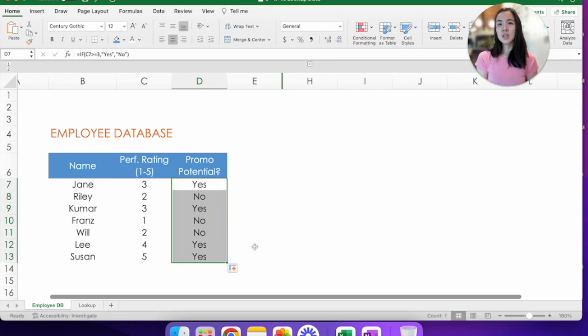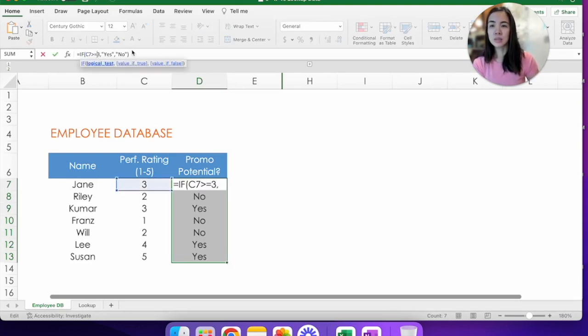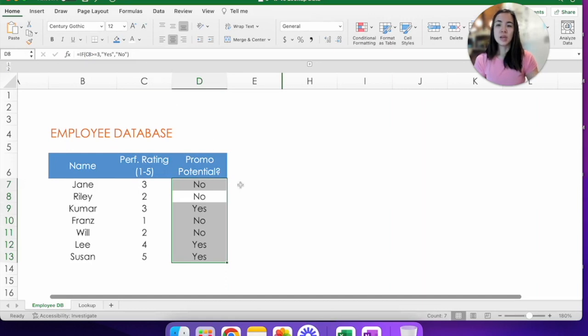So let's take a closer look at what we just did. Do you remember earlier I had said that the HR guidance shows anyone with a 3, 4, or 5 should be included. That means 3 has to say yes. And that is why I had put an equal sign here in the formula. If let's say suddenly the HR guidance changes and says that it's actually anyone above a 3, so only 4 and 5, you can easily delete the equal sign, hit enter, and we'll see what happens to Jane here, who is a 3. Suddenly, she is a no for potential promo discussion.